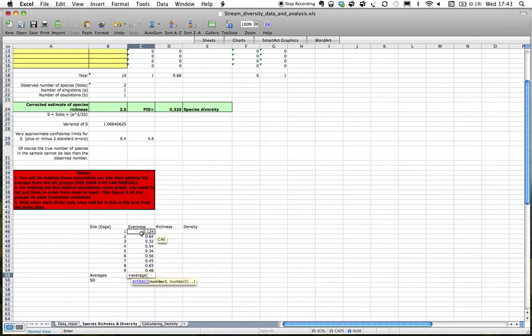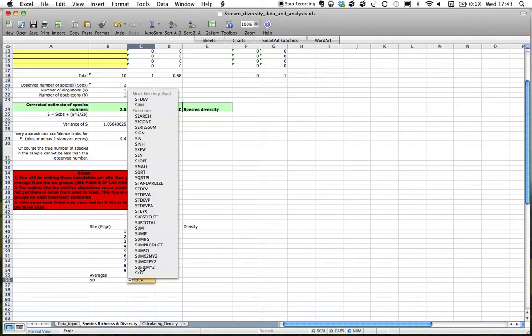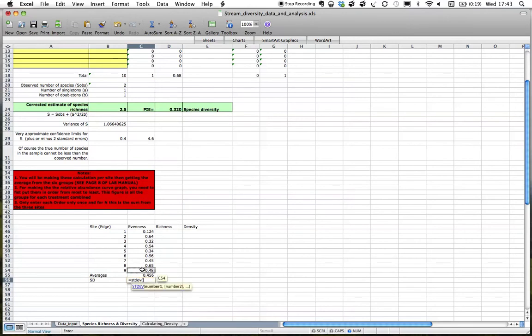So I'm telling Excel to calculate the average of all these numbers within these cells, so I just clicked and dragged it down, close my parenthesis, and I get the average. Then I want the standard deviation, and that's STDEV parenthesis, and again I'm just going to highlight that same data. Okay, so I calculated my average and my standard deviation.